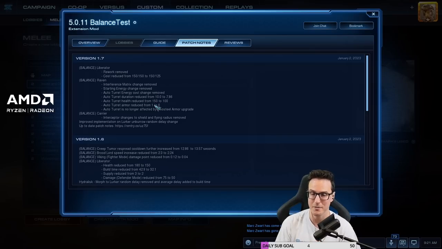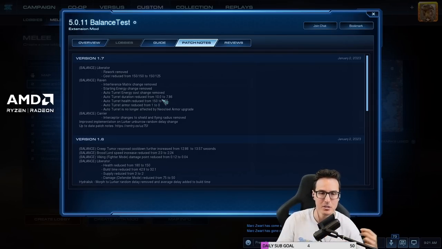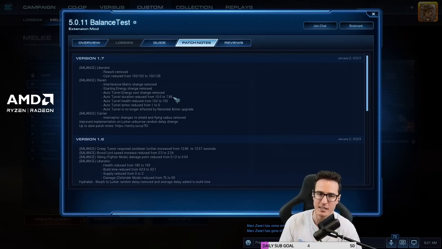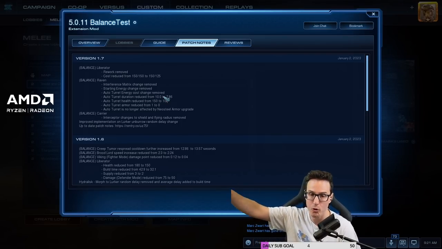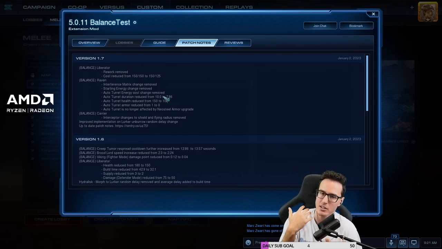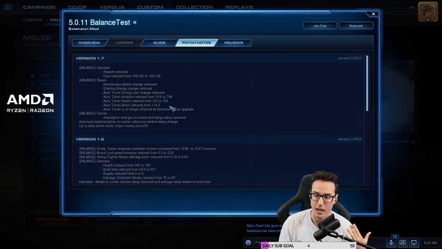But your Ravens come out so early and can be spamming auto turrets. And if it's dropping a turret in an undefended mineral line, it's almost the exact same unit. It just has 2 seconds less duration, but it's still going to kill a bunch of workers, force you to run workers away, pull them back. So the Raven comes out earlier by 13 seconds and is 50 gas less. So auto turret harass on worker lines is actually way stronger. You get more auto turrets faster, but they are not quite as tanky and they don't last quite as long. So the Raven is still going to be more accessible detection.